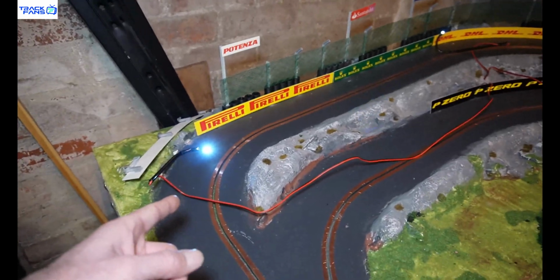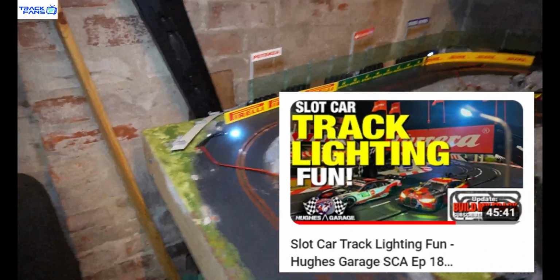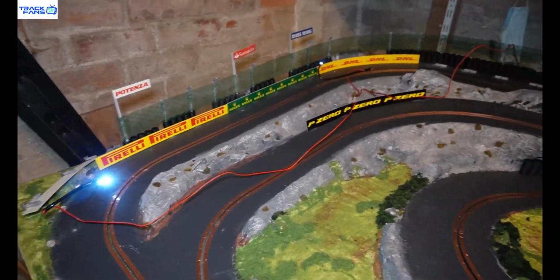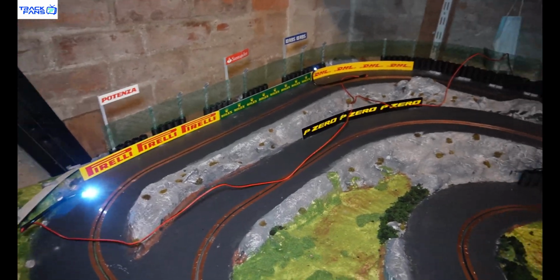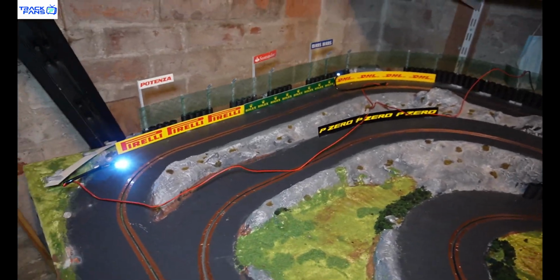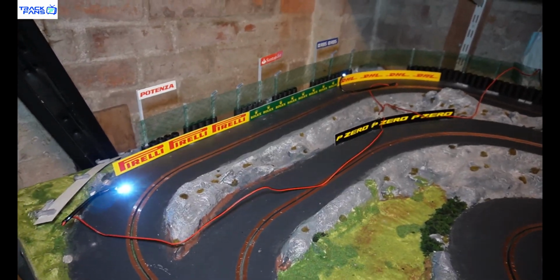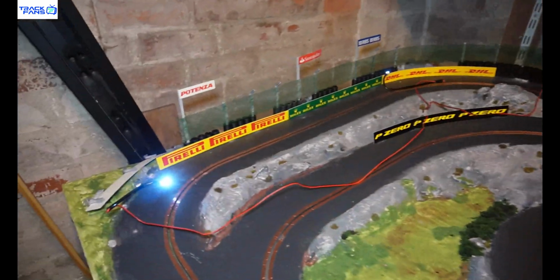Now, I got the idea from Hugh's garage, which Shane did his track lighting in a similar way, but he used solder on his, and I am shocking at soldering. So I've come up with a different way, and I hope you like it, and I hope it helps if you're no good at soldering. So stay tuned, let's check out how I created the daisy chain light effect that you can do on your track too.